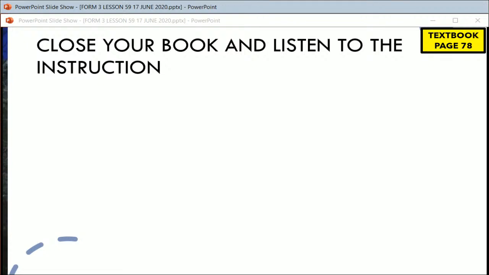I'm going to repeat the instruction, okay? Here are some sentences about sport. For each question 1 to 5, complete the second sentence so that it means the same as the first. Use no more than 3 words. Statement 1. All the sentences are on the same topic. True or false?